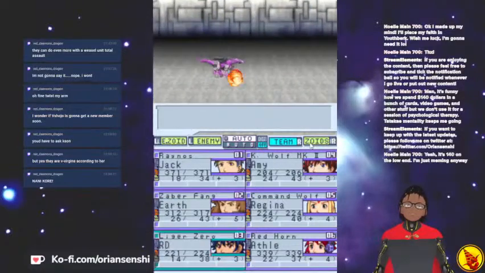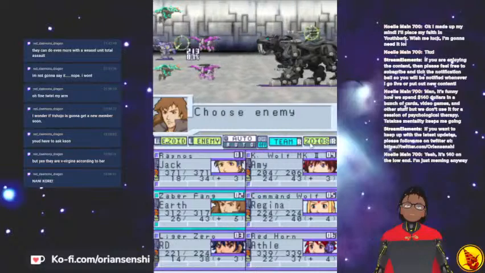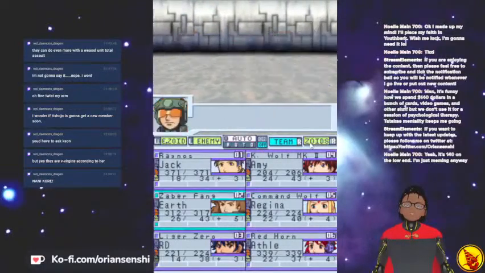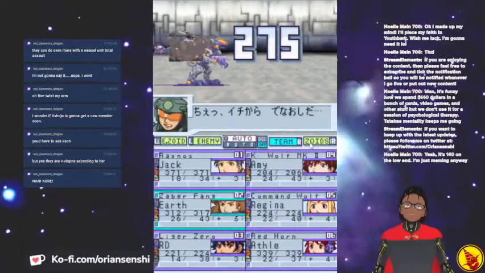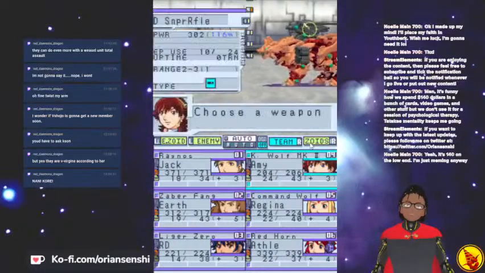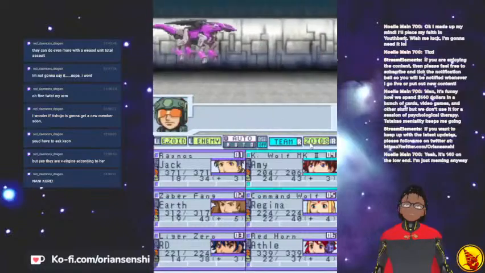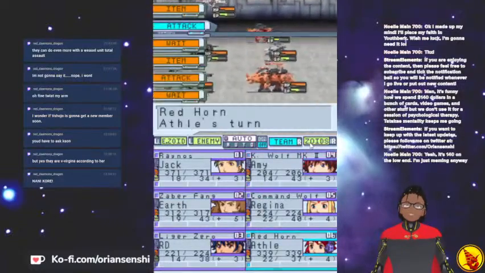Okay, let's just deal with these front rows. I should have taken out... let's deal with this before it becomes a problem. I don't feel like dealing with the damage output of that. Of course it misses.